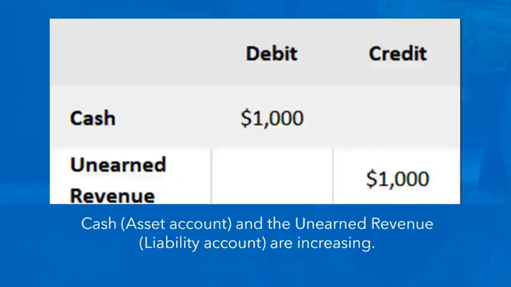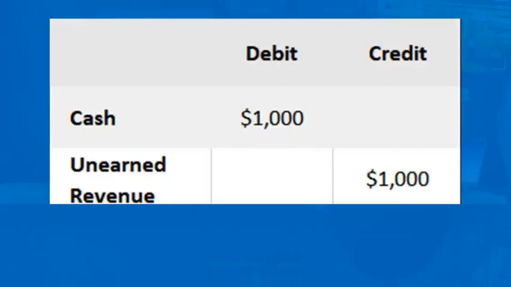Look at this example of when Xavier collects a $1,000 payment for detailing services over the year that have not yet been performed. Remember the normal credit balance that current liabilities have? When Xavier receives the money, he debits it to the cash account because the amount of cash his business has increased. And he credits his deferred revenue account because the amount of deferred revenue is increasing.